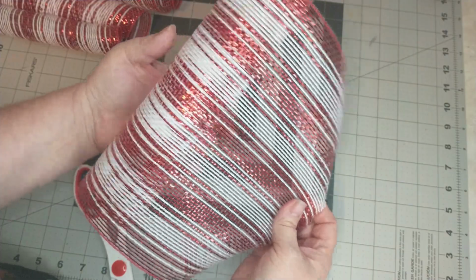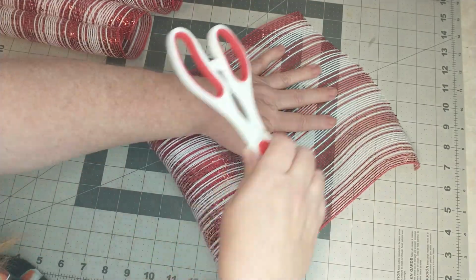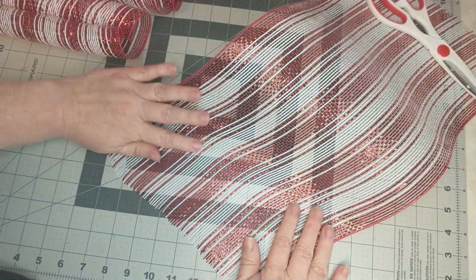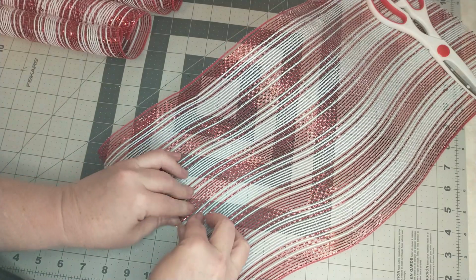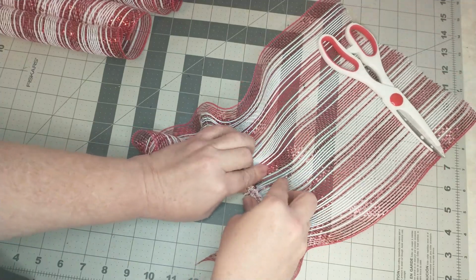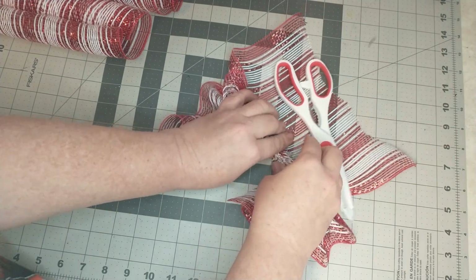To make the ruffle, I'm going to take a piece of mesh, unroll it, then I'm going to place something on the end to weight it down. Then I'm going to go down to the bottom of the mesh, place my thumbs in the center, then I'm going to push up, walking my fingers up the mesh, pulling it toward me. When I get to the end of the mesh, this should look like a bow.